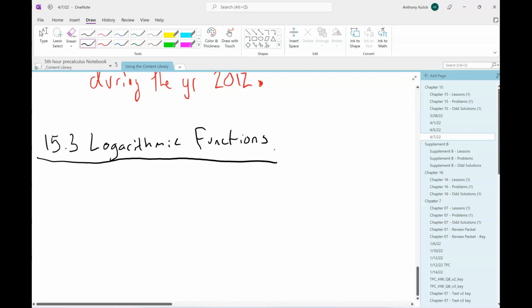Okay, today we're going to start revisiting these logarithmic functions. Reminder that this was a topic that we covered in our Algebra 2 class, but in Mr. Kulik's experience and his many years of teaching, this is one of the least retained topics in Algebra 2, so it's a good thing we're going to do it again.